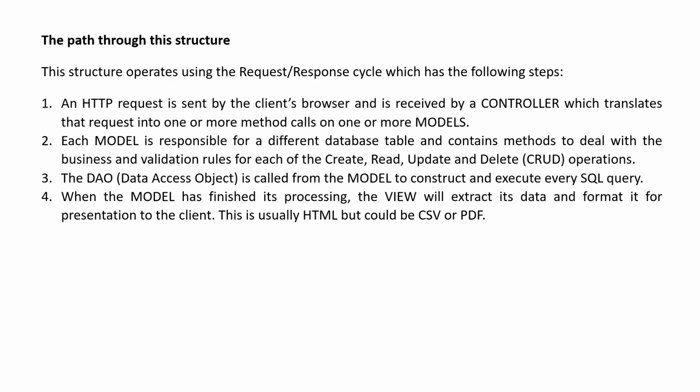3. The DAO or data access object is called from the model to construct and execute every SQL query. 4. When the model has finished its processing, the view will extract its data and format it for presentation to the client. This is usually HTML but could be CSV or PDF.